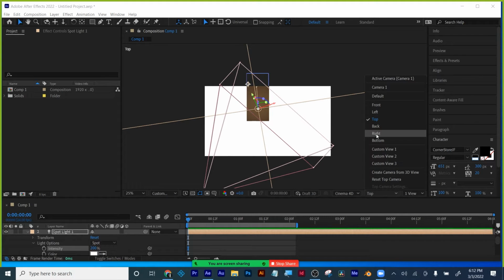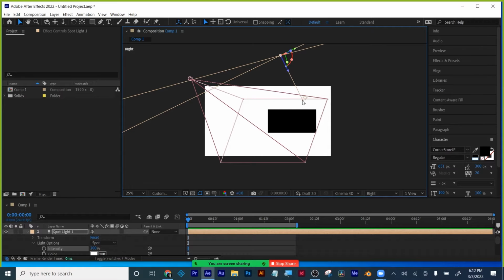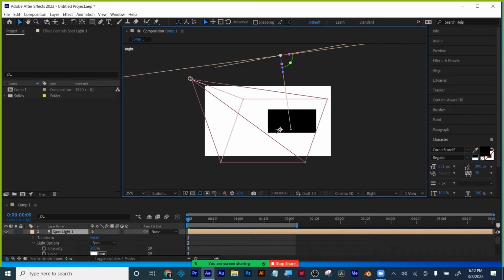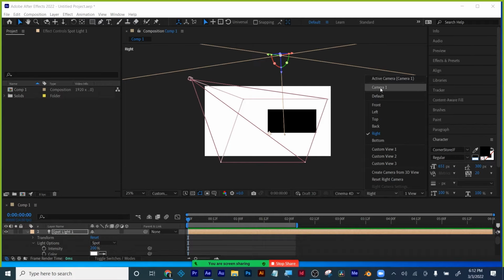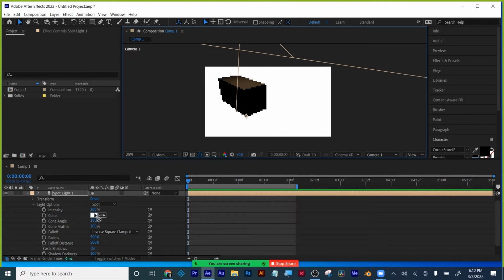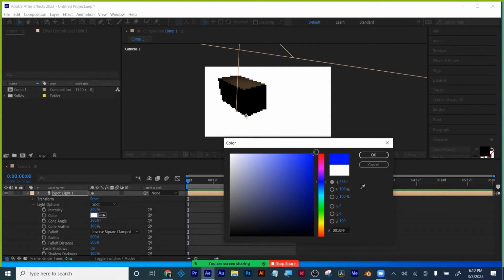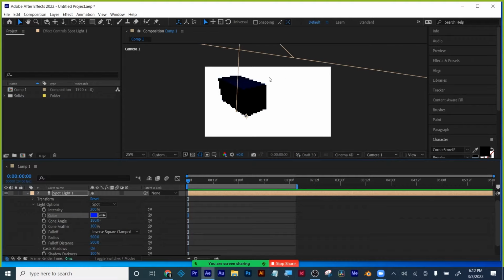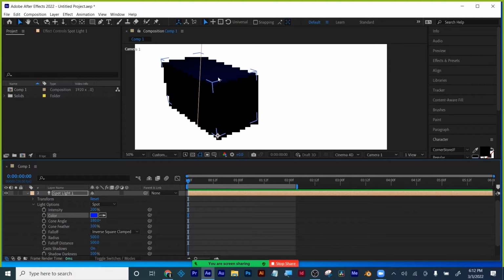So if I go to my right view, and I'm using a spotlight, because with the spotlight, you can move the point of interest. So now I can see it's pointing directly down, and it's over the right and the left. So if I go back to my camera view, I can see that that's happening. And if I change the color, let's make it blue. Only the top of the cube is blue because I'm shining the light on the top. Any questions on that?